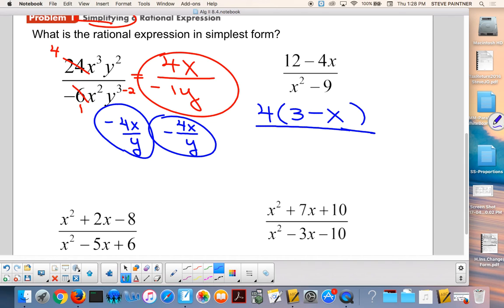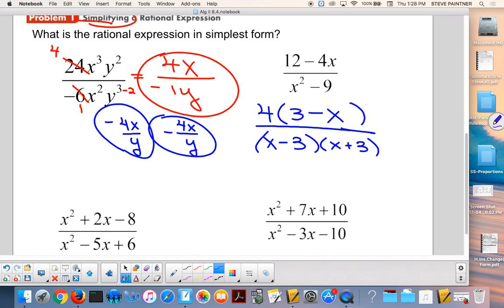Taylor, the bottom's factorable. How do I do it? I haven't even started. Okay, Faith. How do you factor the bottom? X minus 3 times x plus 3. If you don't remember, we called this the difference of 2 perfect squares. These are all over the place in your lesson today. Look for these difference of 2 perfect squares. It's your best friend. It's factorable in 5 seconds.